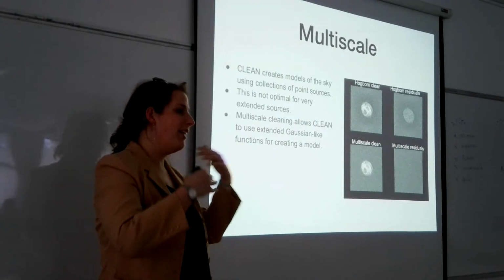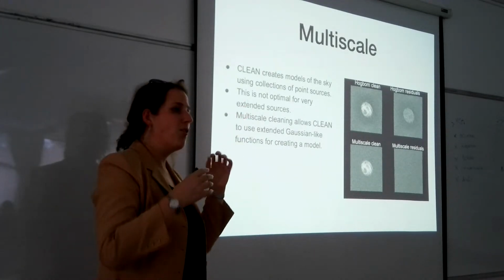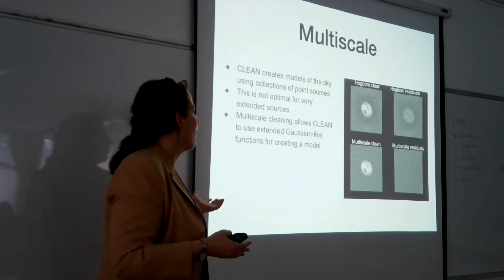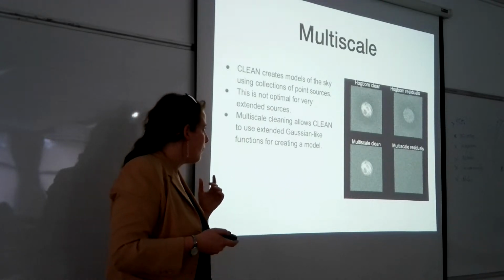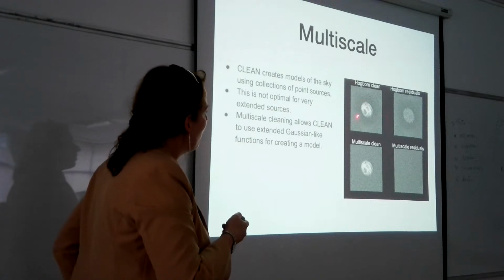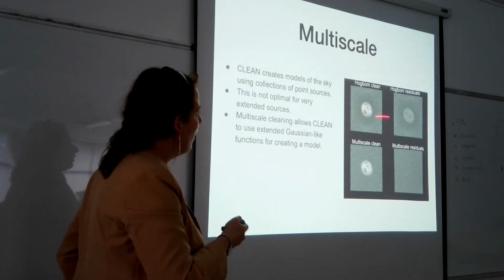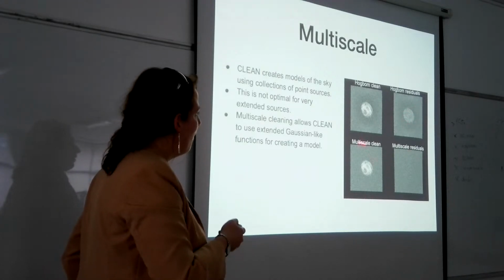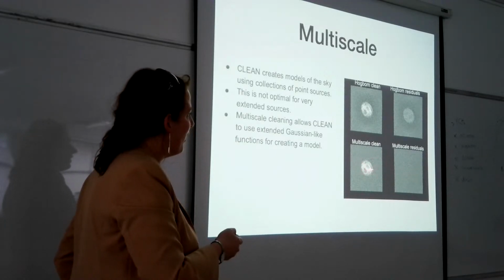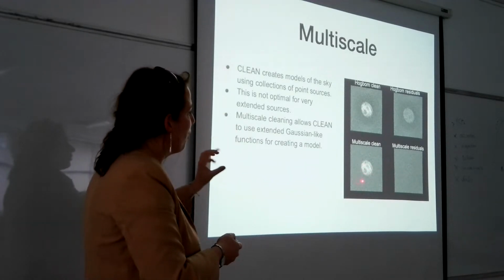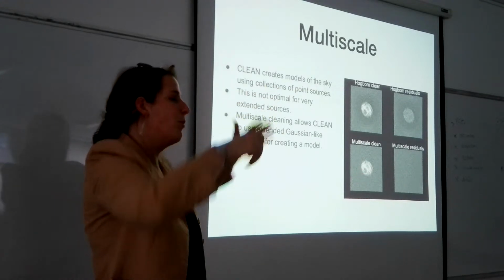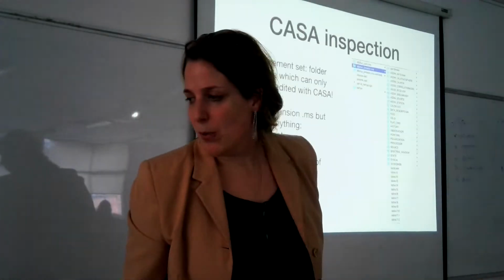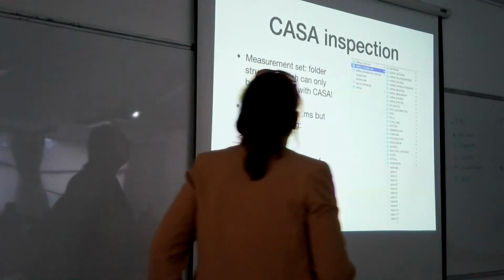Multi-scale is better in dealing with extended sources, so something that doesn't really describe as a number of point sources. For example, a prototype like this. So what you see here is this kind of result. If you have an extended source and you clean it with Hogbom, it's actually hard to get rid of that final sort of large-scale emission. The multi-scale algorithm is not going to try to fit all the point sources, but something that is a bit more like a global structure, and then your residuals. So again, in practice, you can try both and just see how it works.